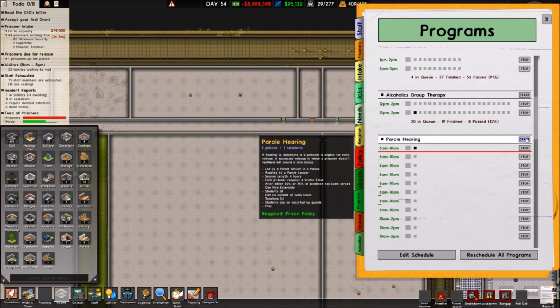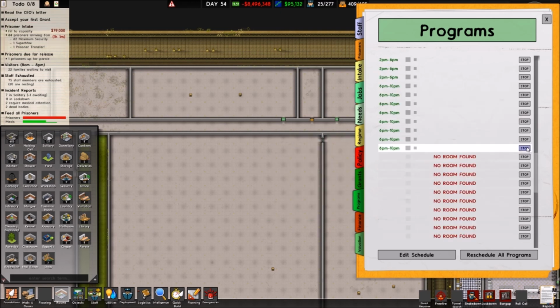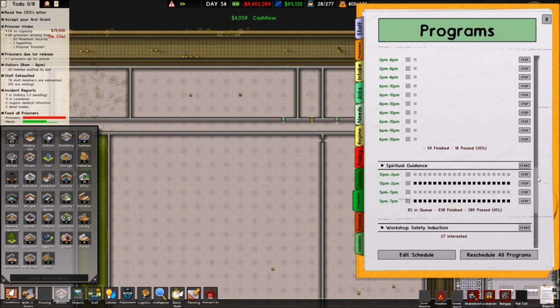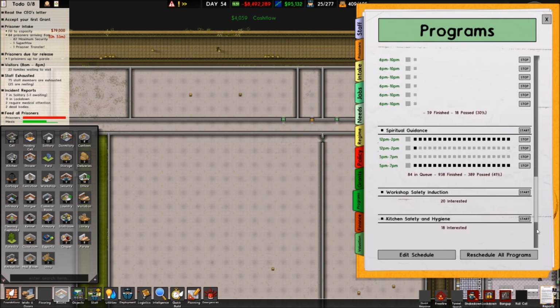So let's put some more of these in until we run out of rooms. Okay, no room found. That's all the rooms. I've just deleted one, haven't I? Okay, so let's put another one in, like so. Okay, that's all sorted then.